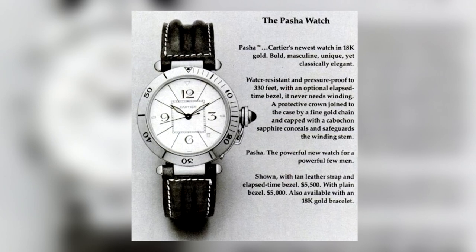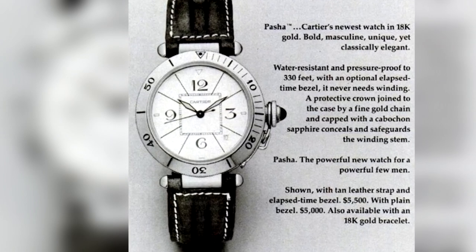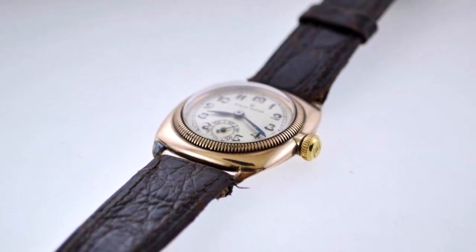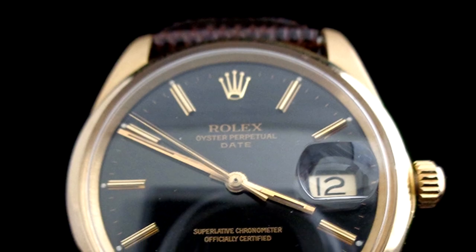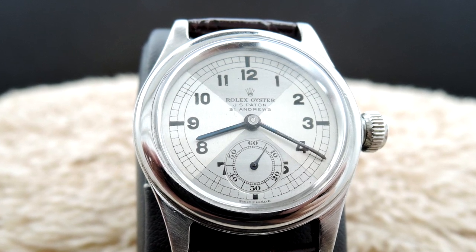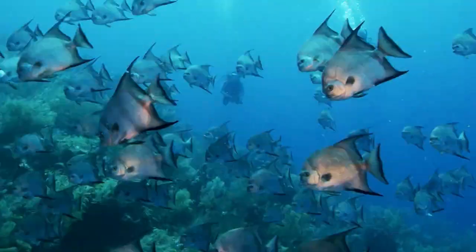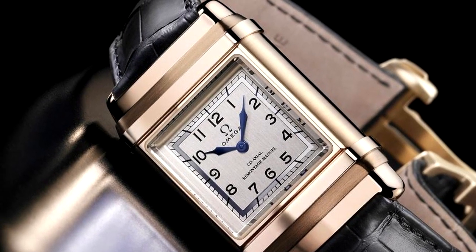Seeing the demand and public hype, Cartier reissued the watch in 1943, then again in 1985, and still makes it to this day. Aside from Rolex and Cartier, Omega was also trying its luck in making waterproof timepieces. Although the Rolex Oyster and Pasha de Cartier fit the definition of water-resistant timepieces of that time, neither experienced the true test of deep-water diving — the Oyster was worn on a necklace and tested in fish tanks, never exposed to immense pressure at depth. The much more demanding deeper dives still had no timepiece suited to them.